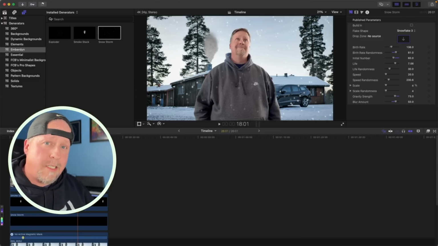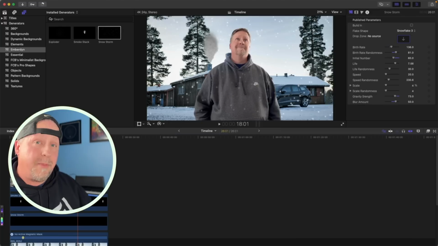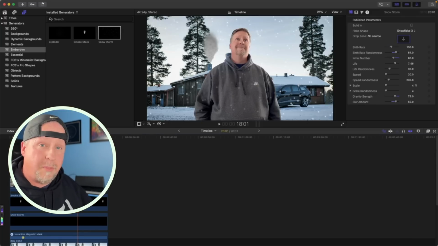So I think the last couple of things I'm going to do is throw a Ken Burns effect on here, where it looks like the camera is zooming in slowly a little bit to give it a little bit of motion. And then after that, I'm going to add an adjustment layer to change the colors a little bit and make it all blend together.